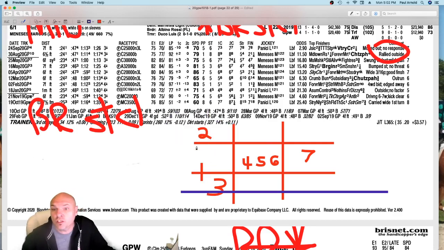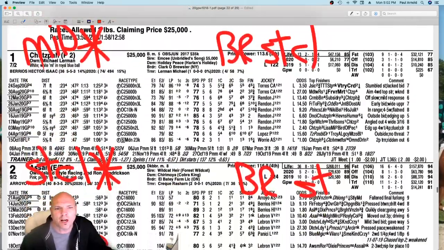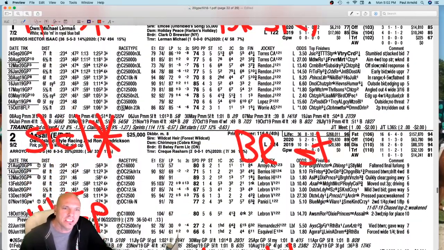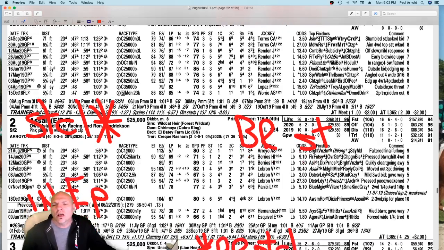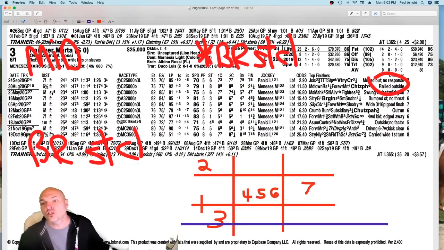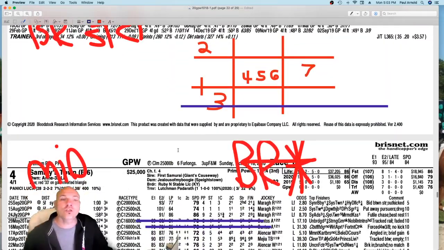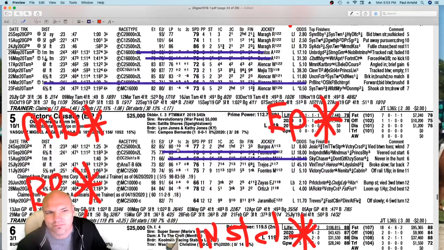I fell in love with the 2 because I thought he was low in speed. You guys don't have the extra marks, but I did. Not only was this a stalking closing day, this was a 2-heart day. You guys know that's my best mark. I decided to play the 2 there. I also decided that I loved the 5.